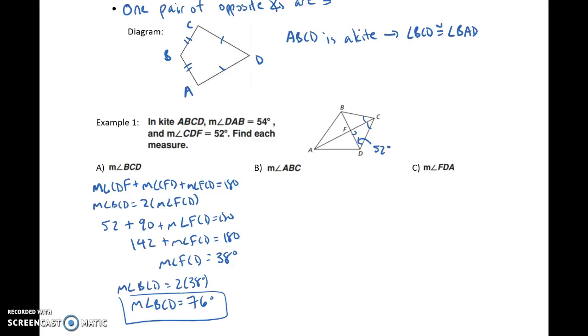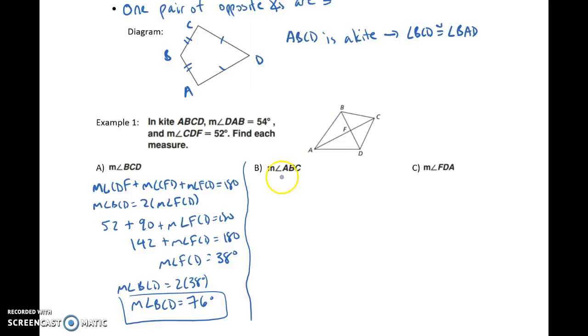Well, remember what else we know about kites is that the consecutive sides, there's going to be two sides that are congruent, creating an isosceles triangle. So something you might be able to do as well is go 52 plus 52 because your isosceles triangle theorem says the base angles are congruent, right? So these two angles are congruent. 52 plus 52 plus angle BCD should add up to 180, and that's how we can also get 76. So again, often more than one way to get to the final answer. It is up to you and what you see, okay?